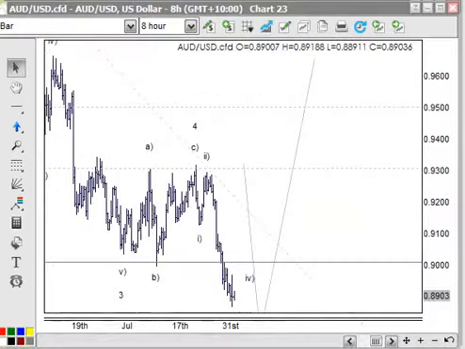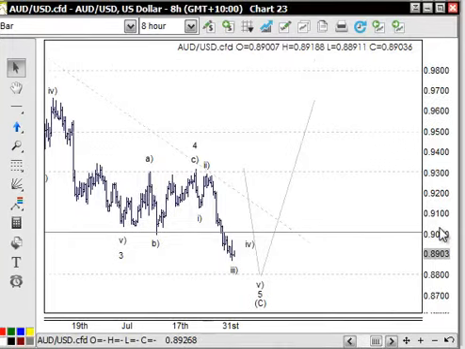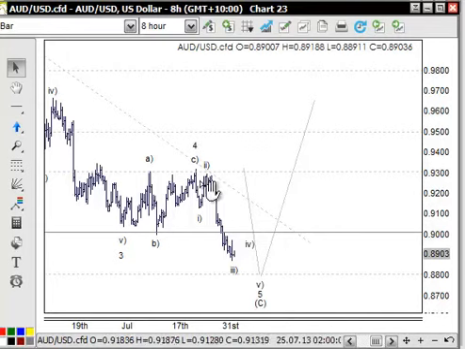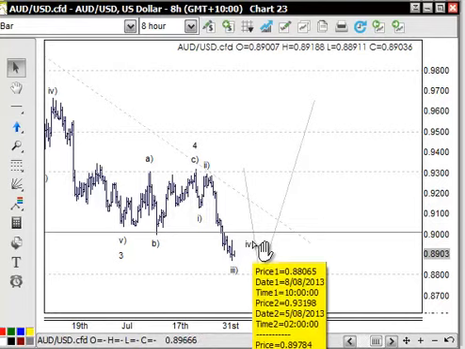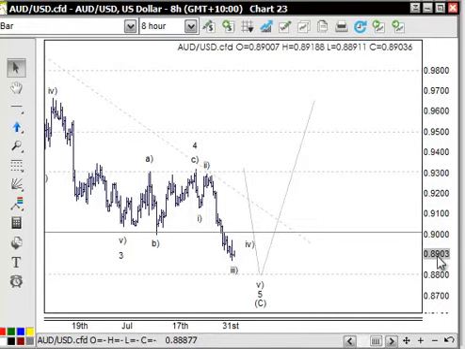The Australian dollar as well, just to start from the bigger picture here, we've been looking for going from wave 4 down to wave 5 here, and looking at this being wave 1 here, wave 2 here, and looking at the third wave coming down through here, and then we're looking for the fourth wave and the fifth wave. So I think we're very close to the third wave at the bottom here, and we'll be looking for a fourth wave back. And if that was going to be the case, it would be the bounce off the 89.